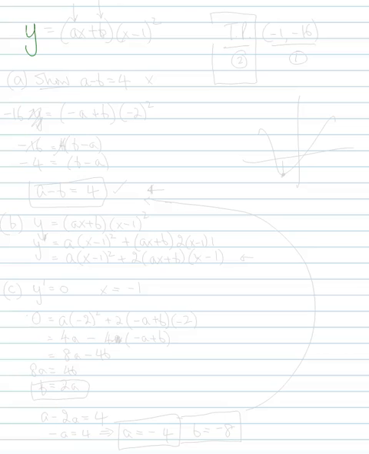Okay, so in this question we're given a function, a curve that's got some a's and b's in it, and it's a curve of x. We're told that there's a turning point of minus 1, minus 16. So when you get a question like this, pretty sure that somewhere down the line you're going to be asked to solve a and b. In fact, there are three parts of this question, and the third part is exactly that, find a and b. So let's see if we've got enough information here.